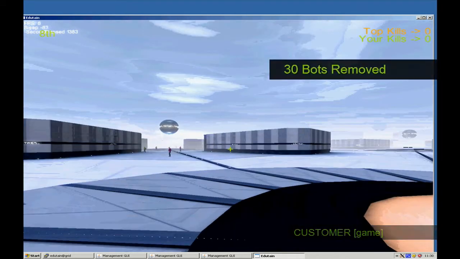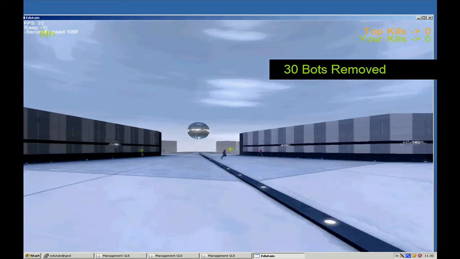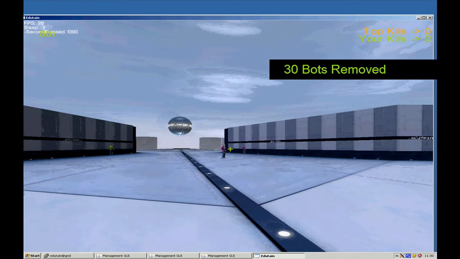Back with the Hunter game, we can now see what happens when the number of bots is reduced. This time we're removing 30 bots, and the corresponding server load is reduced.